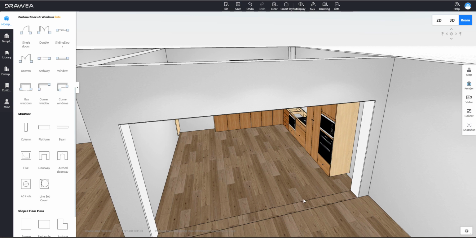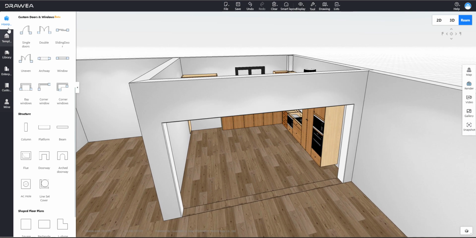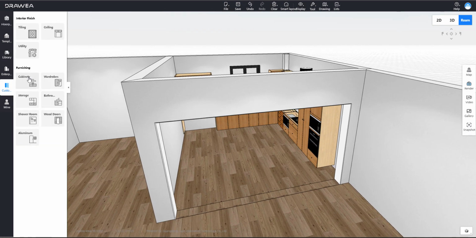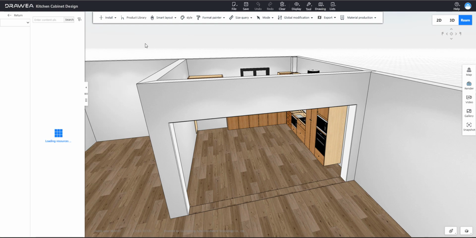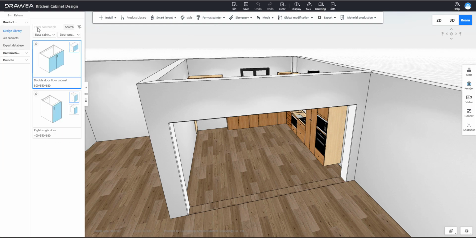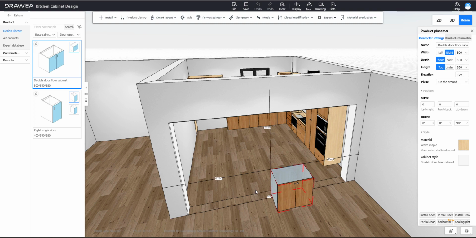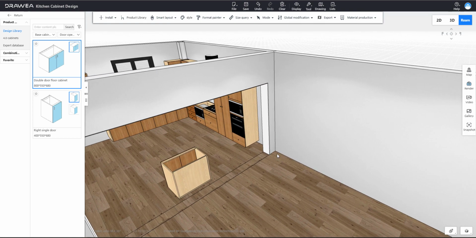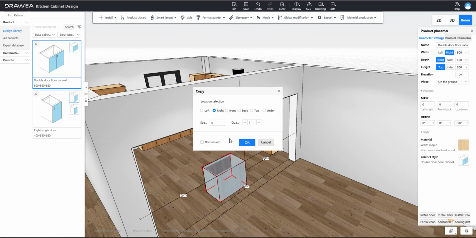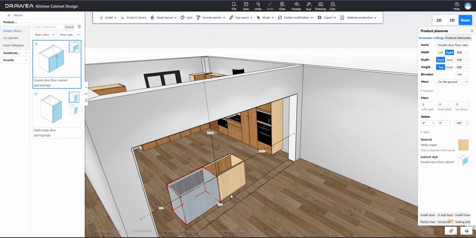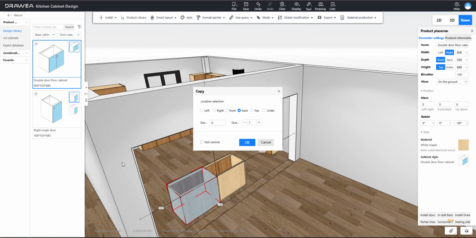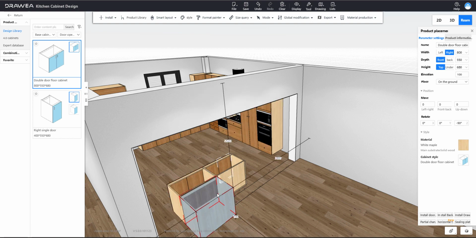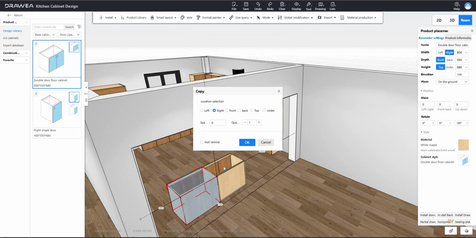I will now place the sub-elements here. Customize the menu again, cabinets. I'm going to use base cabinet elements here. In this way I installed one cabinet in the opposite direction. I'm copying another one next to it. I'm copying the same one on the back.